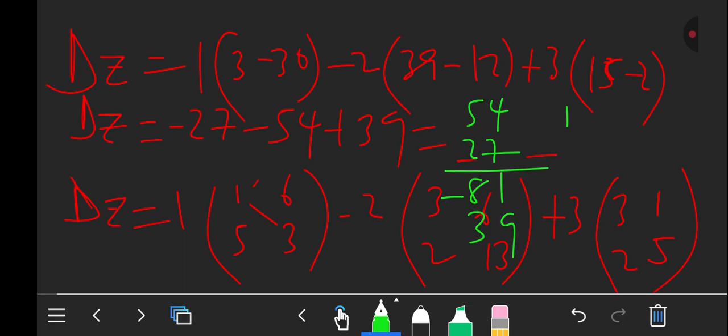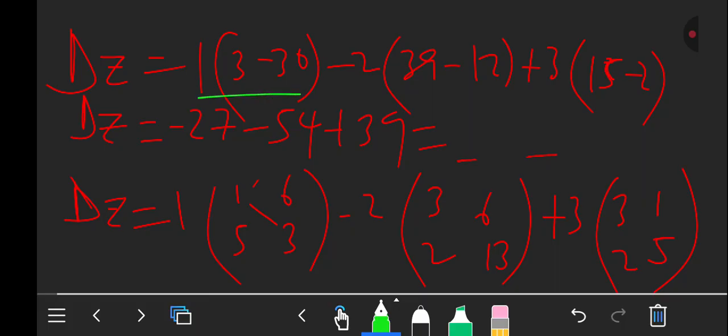So this will give us what? This will give us 11 there, so this will be 7, 11 there, 11 minus 9, that will give us a 2. Then 7 minus 3, that will give us a 4. Let's just check in case we had missed something. So we said 1, then 1 times 2, that is a 3. 3 minus 5 times 6, that is a 30. That is what we have there.